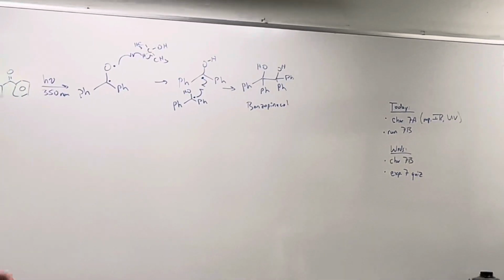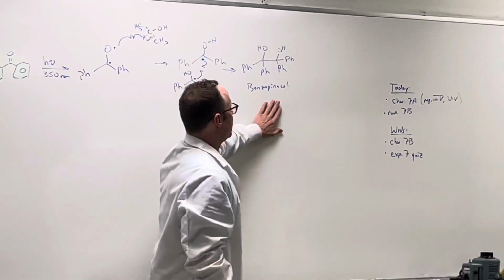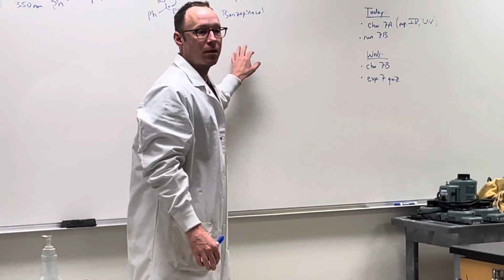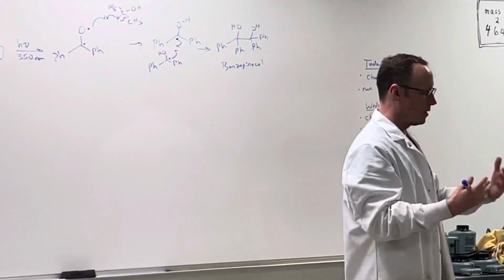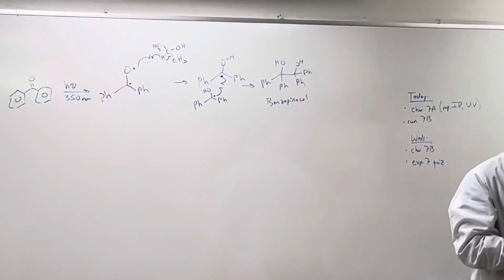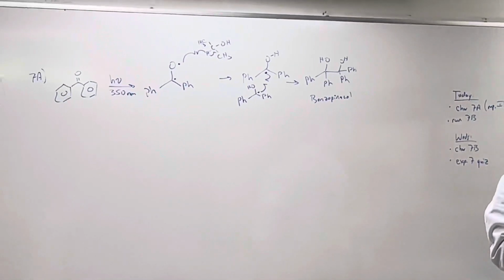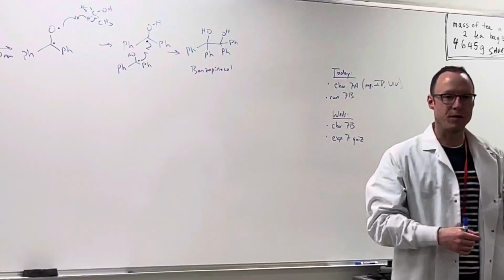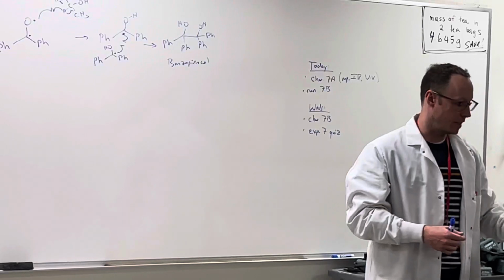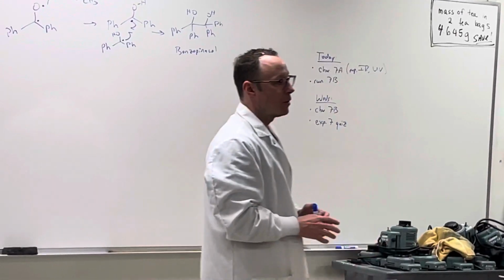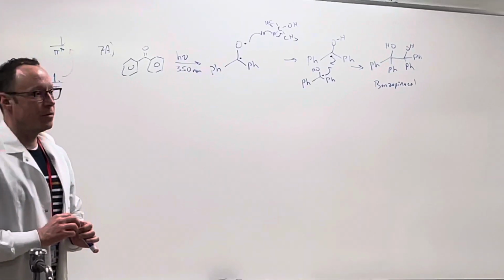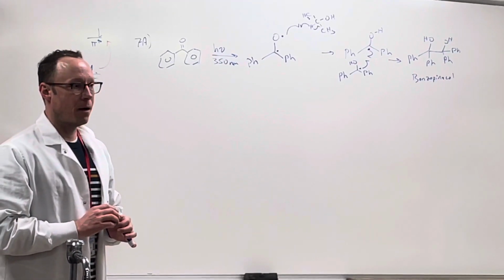Okay? What you're going to do today is you need to isolate this. The way you're going to isolate this is simply through vacuum filtration. So you'll just set up the vacuum filtration apparatus, get your Buchner funnel, and then dump this into the Buchner funnel. And you can rinse this with a little isopropanol if you need to. If there's some residual crystals, you can get them out that way. What I would recommend you do is throw those in the oven for a few minutes.